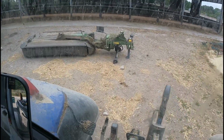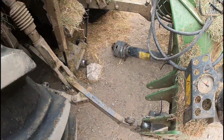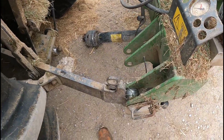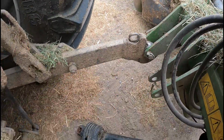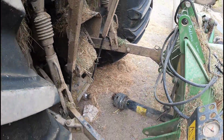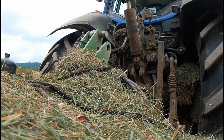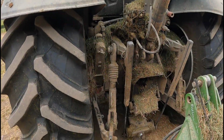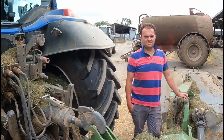Right, let's hitch this mower on. Alright, what we've got. All goes like that. Push that up. Right, that's them all hitched on. Transport 125 down.